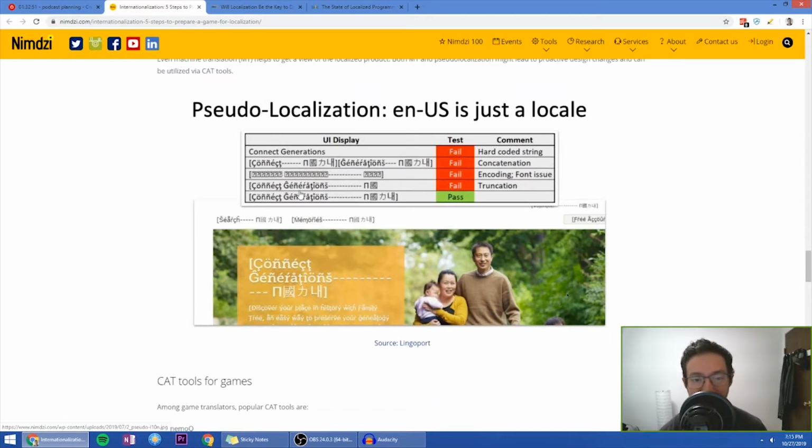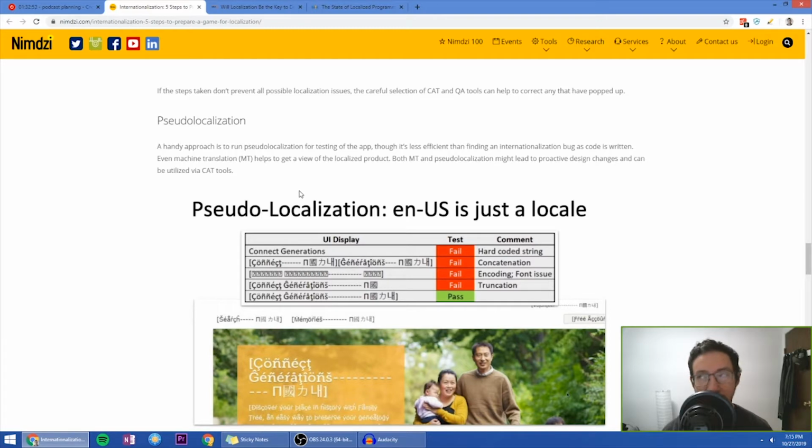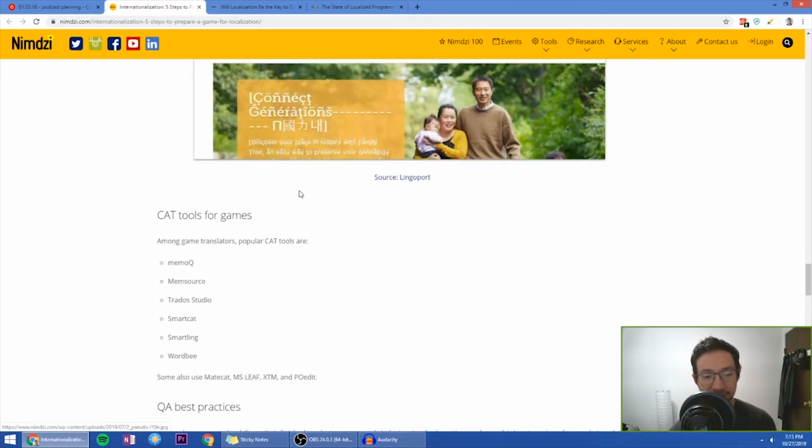So pseudo-localization, for those of you that don't know, basically means, I think, randomly generated extended characters that are put in instead of source text, or maybe sometimes characters are added or they are shorter, so it kind of looks like the source text was translated into some language with extended characters.